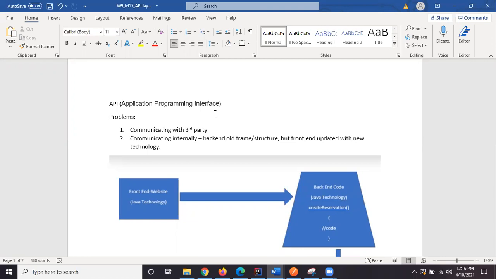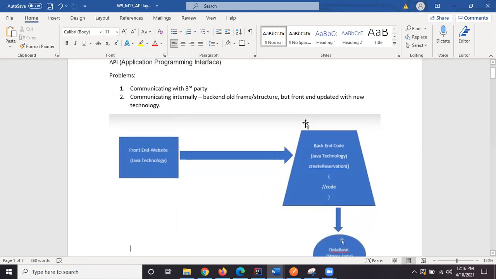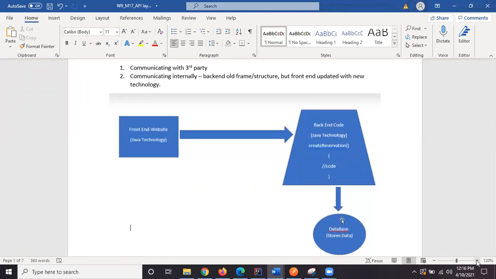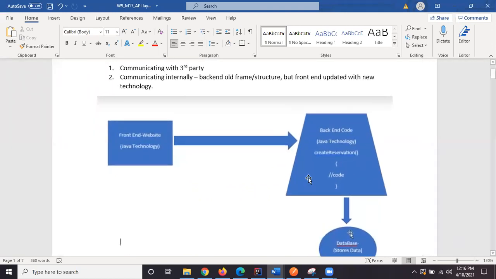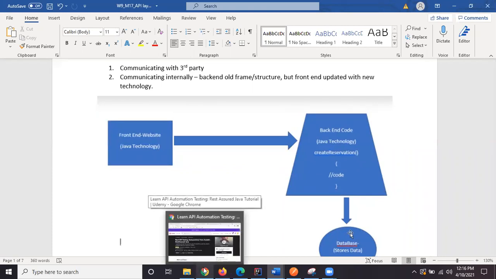Here, the concept is very similar, but you are not using SQL. You are using a request and response method that is URL-based, and this is also called the HTTP protocol. Before going into more detail, I want to show you a few pictures of how API is helpful. I'm directly referring to one of our courses that I will give as part of this week's homework. It means you have to actually start.